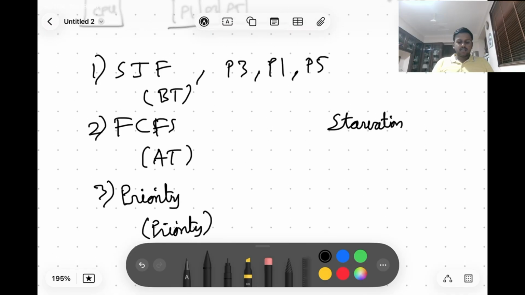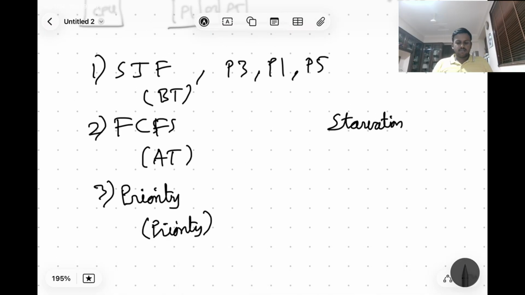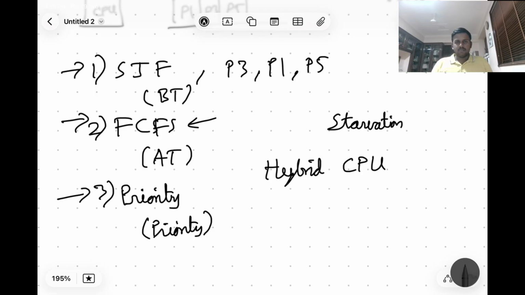So these are the traditional CPU scheduling techniques that we can use. But as I told you, each has its own drawback. That is not what I'm going to explain. What I'm planning to explain is a solution called hybrid CPU scheduling. Hybrid CPU scheduling, as the name suggests, consists of a little bit of everything. Okay, not everything. We won't be using first come first serve here, because it is very vague. It's not that useful, because just because you came first doesn't mean it works.